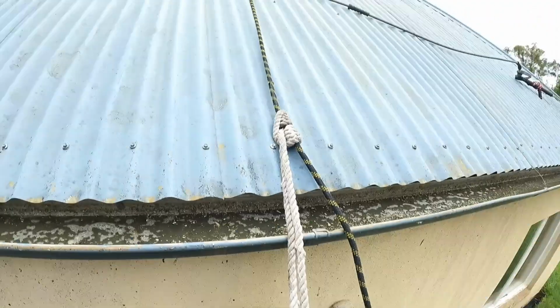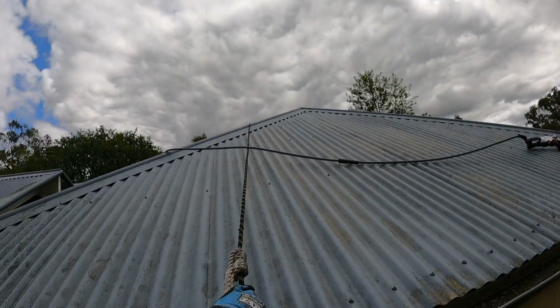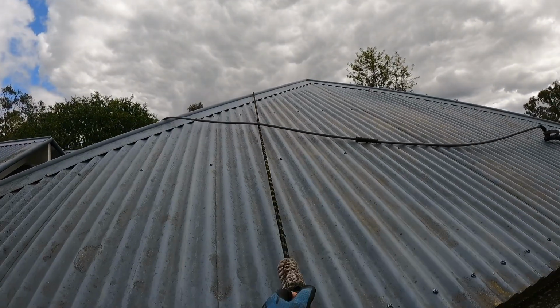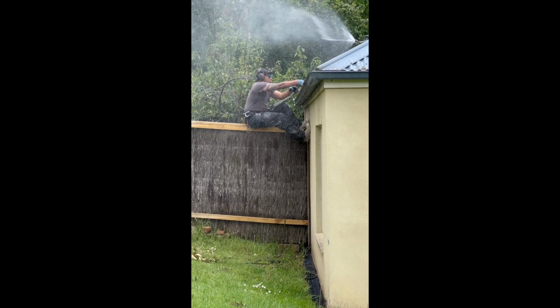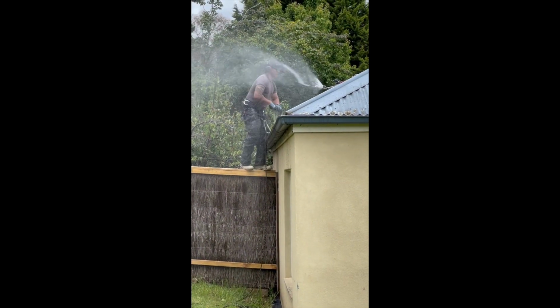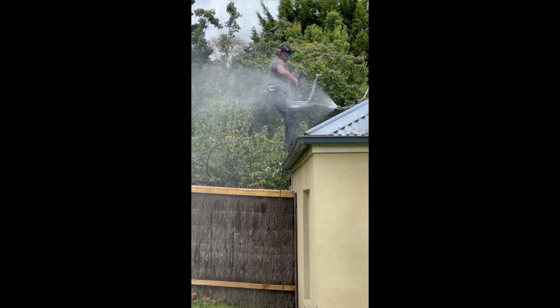Alrighty, now using safe climbing techniques, find yourself a good spot to start. Get yourself up on that roof. Make sure you have your lance safely secured to your harness and you can start pressure washing. You can't quite see in this video, but we try to be connected at all times to two anchors. So if one of our ropes fails, we've always got the second one to hold us in position.